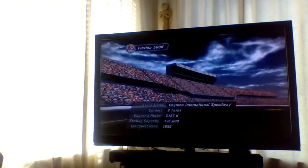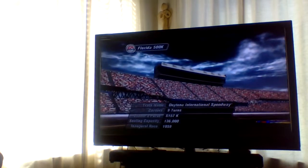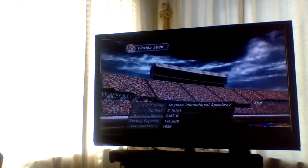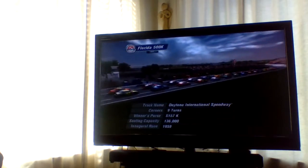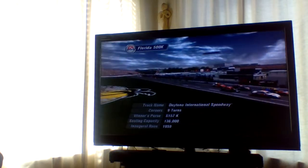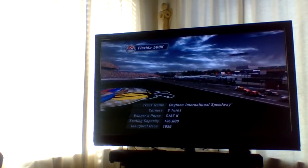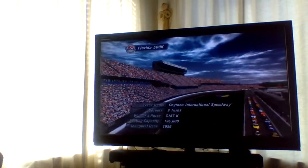International Speedway for today's NASCAR Winston Cup race. These cars are used to running a little differently here at Daytona. This is going to be interesting. The Daytona International Speedway hosts everything you can think of in the way of racing. Cars, motorcycles, even go-karts, all of which use the infield road course from time to time. We're in for a real treat today as the NASCAR Winston Cup Series comes to this unusual layout.